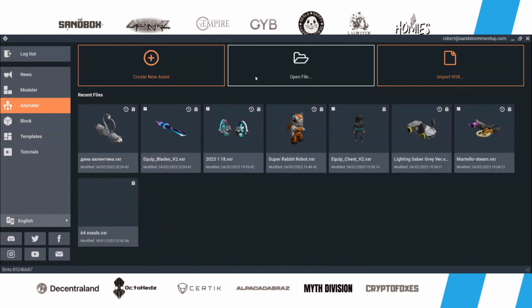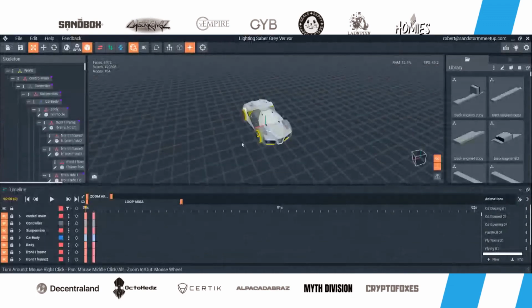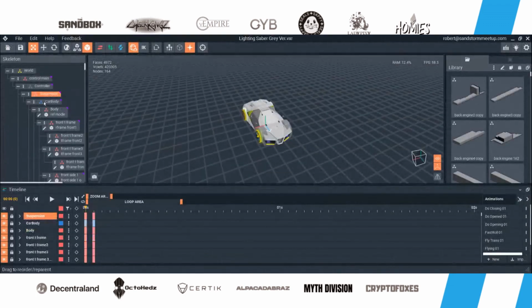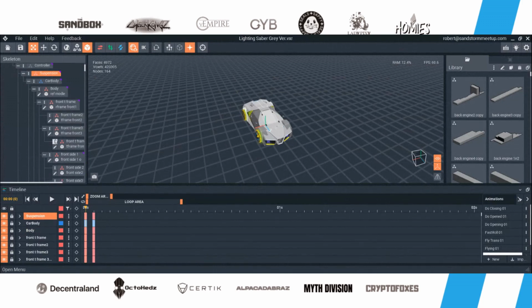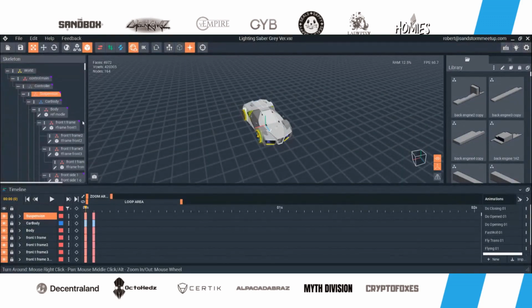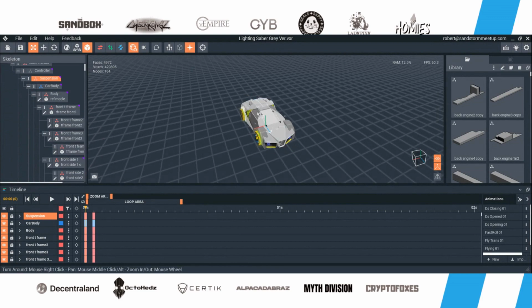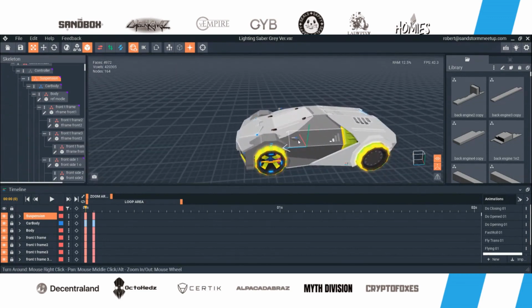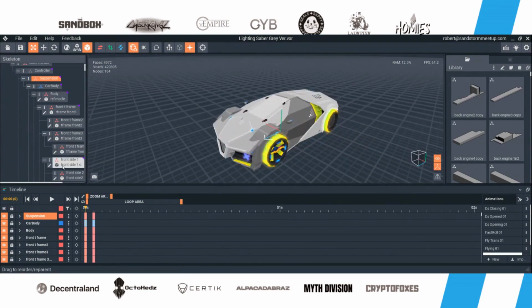So you want to make sure if you have any nodes, unless it's a controller node, meaning a structural node, don't leave assets empty.